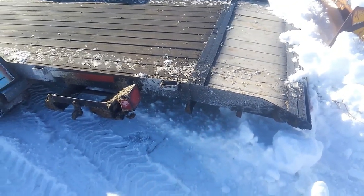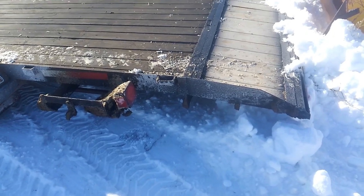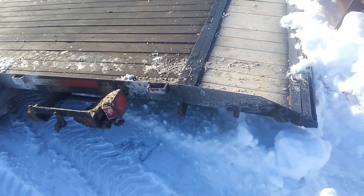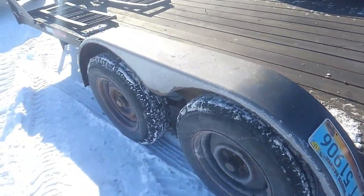So I had to haul the bobcat around to do some snow removal, and this worked great. We didn't have any issues at all. Loaded and unloaded the machine several times off of the trailer, and it worked just fine.